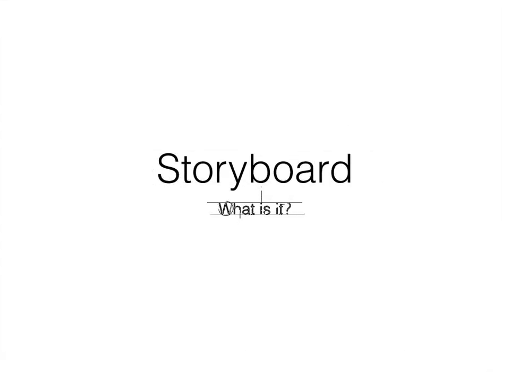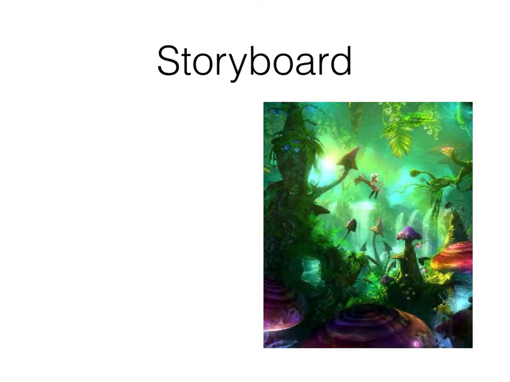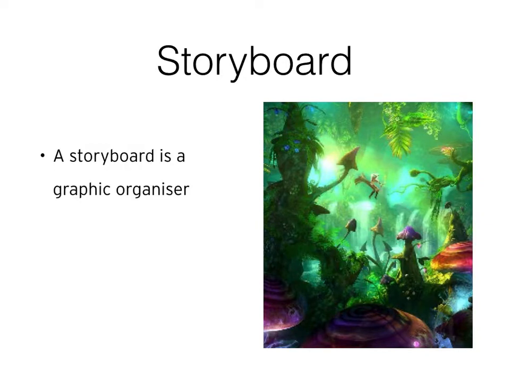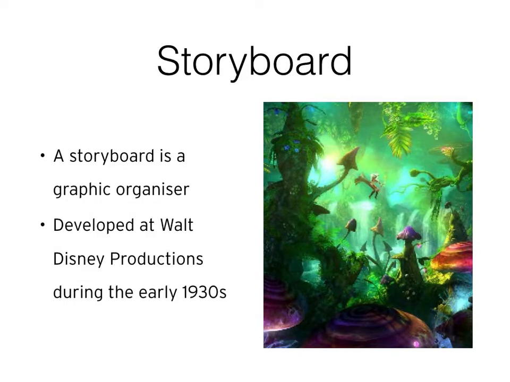Storyboard. What is it? A storyboard is a graphic organizer in the form of illustrations or images displayed in sequence for the purpose of pre-visualizing a motion picture, animation, motion graphic, or interactive media sequence. The storyboarding process, in the form it is known today, was developed at Disney Production during the early 1930s, after several years of similar processes being in use at Walt Disney and other animation studios.